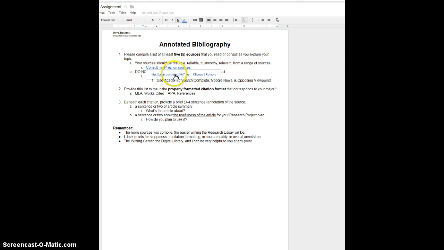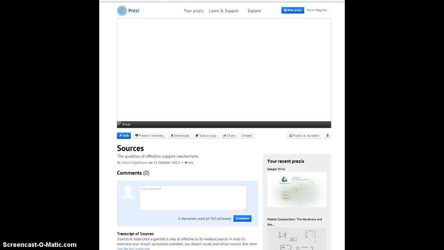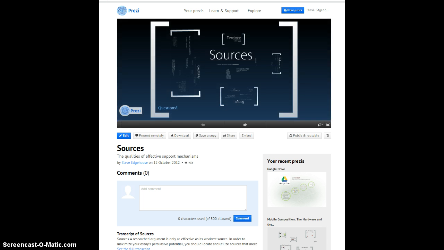So there's a Prezi here. I can visualize it for you really quickly. It's not going to look very good because, if you've noticed, I've skinnied up the screen in hopes of making the resolution a little bit better, but it still appears here. Sources. So you want sources that are credible, that are timely, that are relevant to your essay's goals, and that come from a range of sources. Watch this in good health.